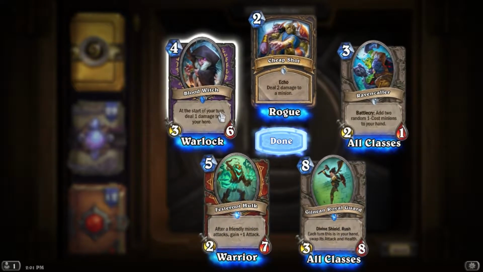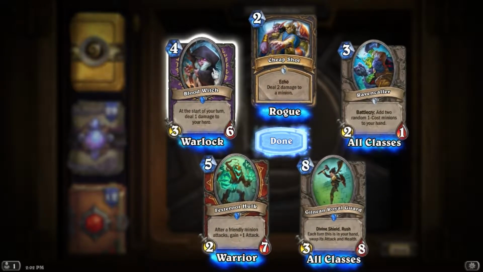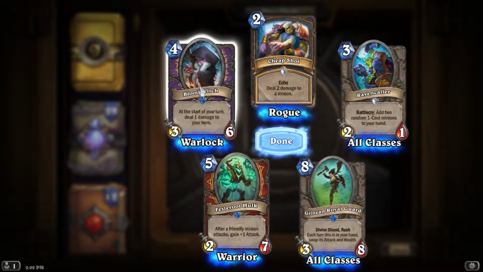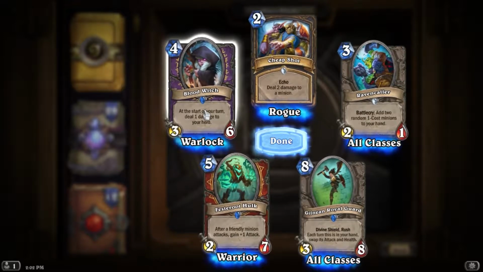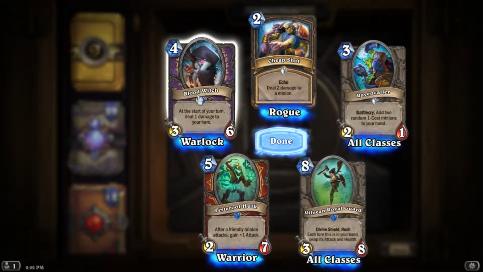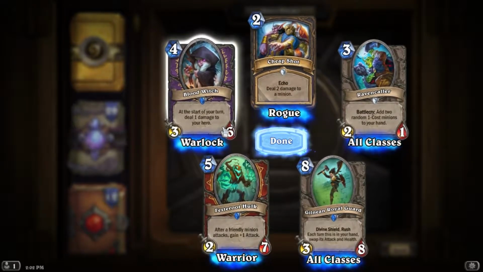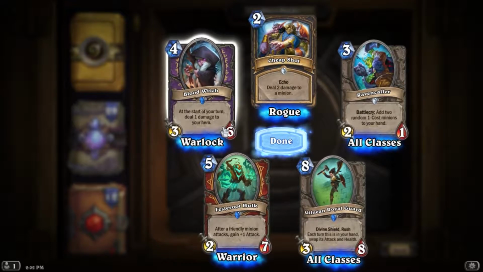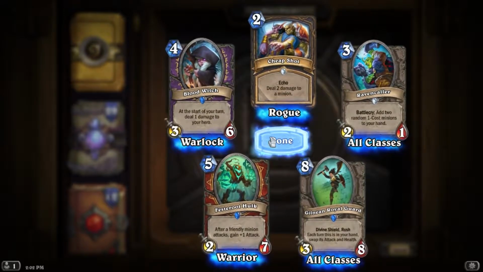Oh, hey, look, it's the mascot of the Witch... Or at least the person or minion that's featured on the Battle.net launcher for the Witchwood. Let's start with her. Yeah, I think I might have not finished the thought from before, but whatever. 4 mana, 3/6. Blood Witch. At the start of your turn, deal 1 damage to your hero. Oh, so this is how you activate that other thingamabobber.